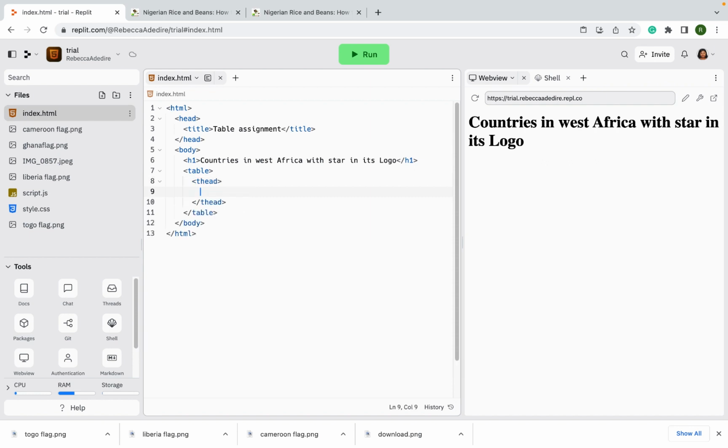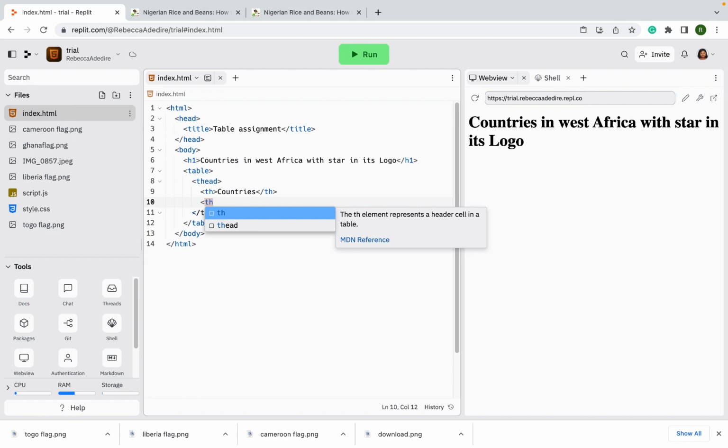In between the table head, we have the data that goes in the table head, which is called TH, right? So we have countries first, countries, right? Then another table head. After countries we have, let's say, their flag. Yeah, we have the flag.